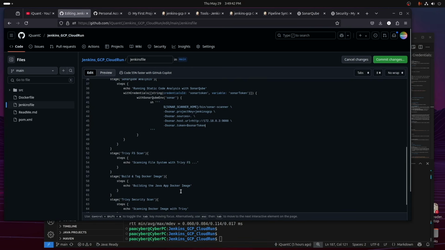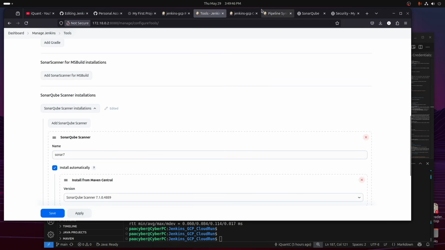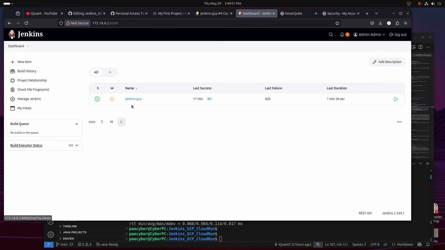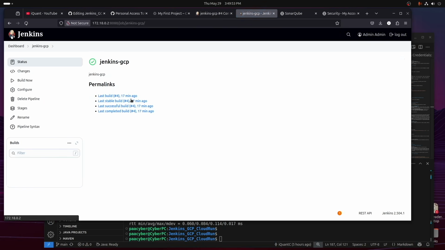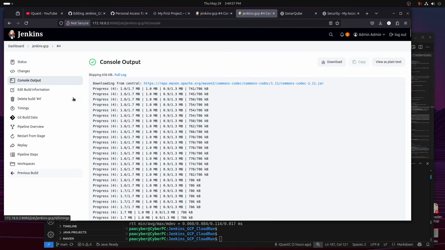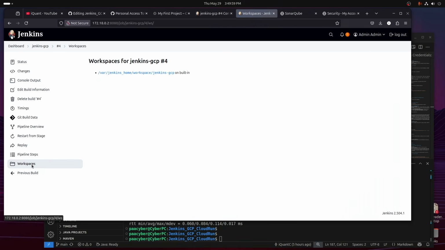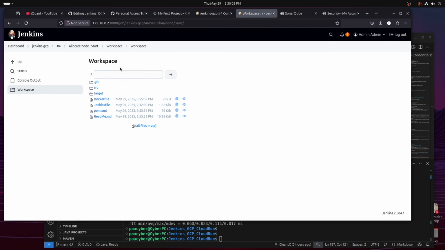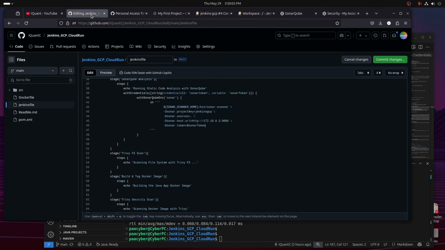stored? So let's go to our Jenkins. So far, let me close some of the tabs here. So far, we've built some Jenkins jobs, right? So if I go in here, let's say the latest one, the latest build, go to workspaces. This is where we build our jobs. Whenever you build it, look at the information we have in here.